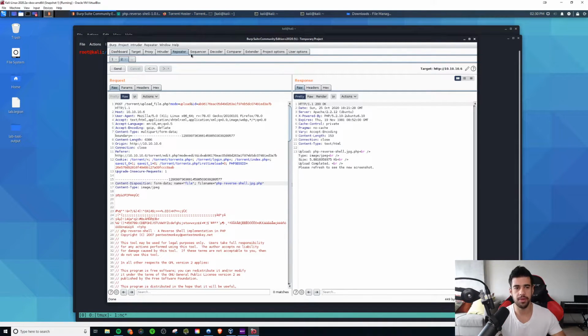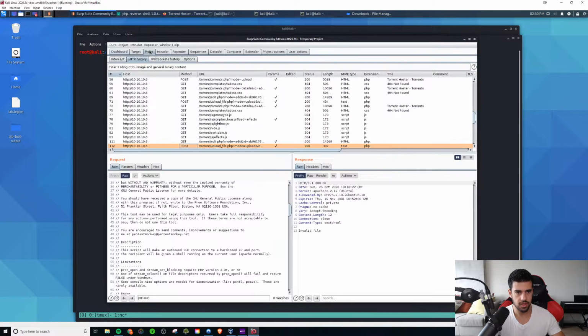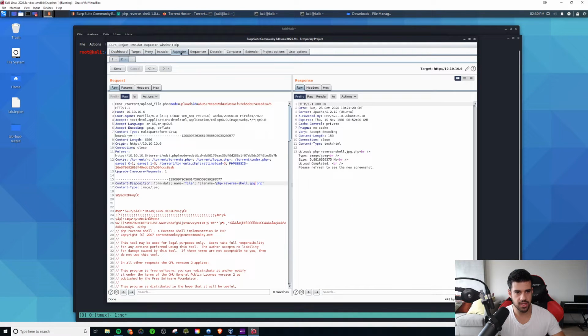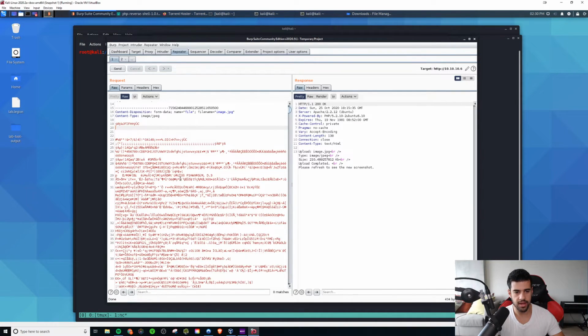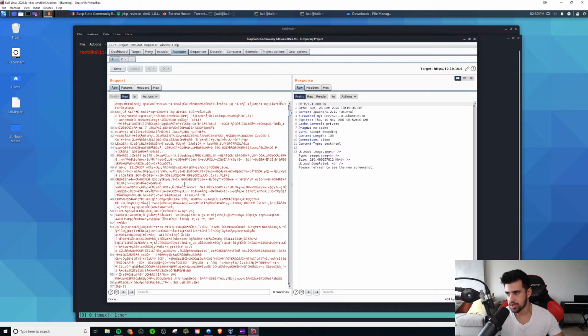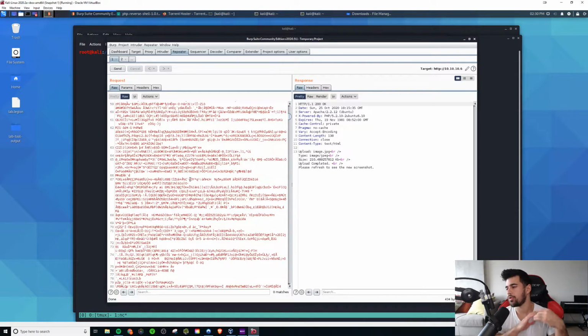It basically gave me a page saying that it was successful, and I had that request. I threw it to my repeater right here. This was the image file that I attached later because that was the way in, right? So I just uploaded the torrent file to Kali Linux.